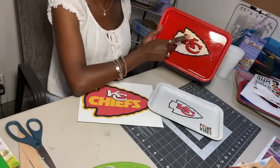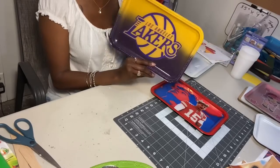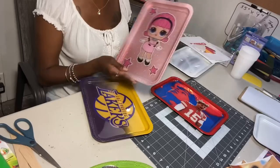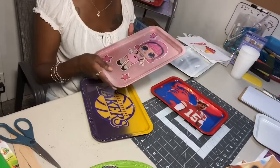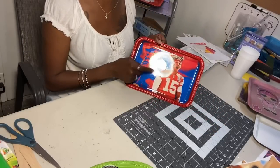For that, here is a similar tray with this sticker method with the epoxy on it that I just cut out and applied. Okay, now I've shown you how to do a sticker tray. We cut our sticker out. I'll show you how to do a decal tray. You just slap a decal on. We'll do the epoxy later. Now I'm going to show you how to make a tray like this.